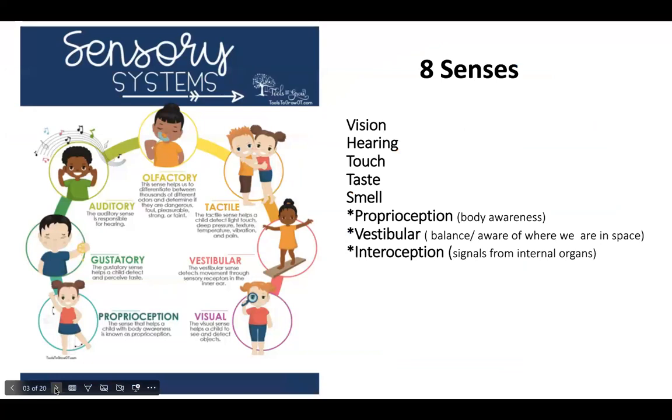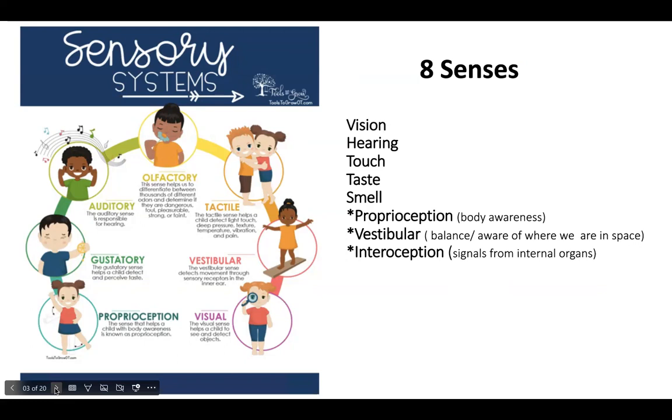When we think about sensory systems, when we were growing up, everybody said there were 5 senses: vision, hearing, touch, taste, and smell. But the way occupational therapists think is that there are actually 3 more senses that we really don't discuss. Proprioception, which is body awareness that we get from our muscles, and vestibular, which is input we get from our inner ear.